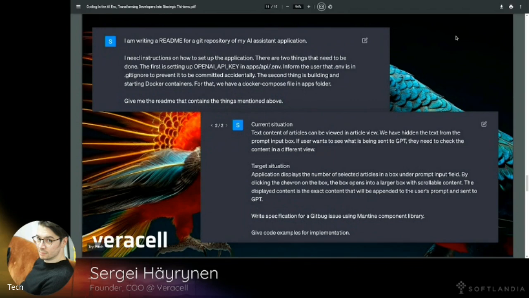How can I do this? How can I please my boss and do it myself? And if you are more extroverted, you will start asking seniors. So how should I approach this? Can you show me this and that? And then again, you're using a lot of time. But just give GPT the ticket, and it can write it for you. Give templates, examples, and people can start working right away on what needs to be done.